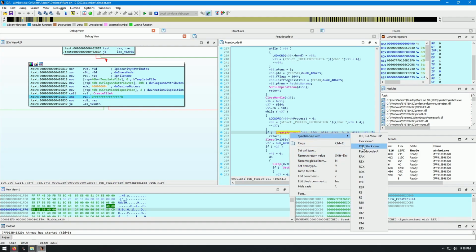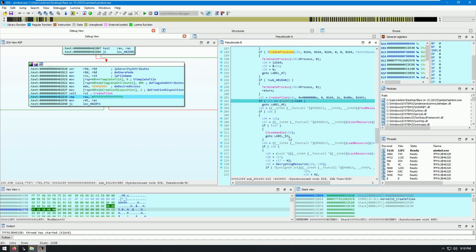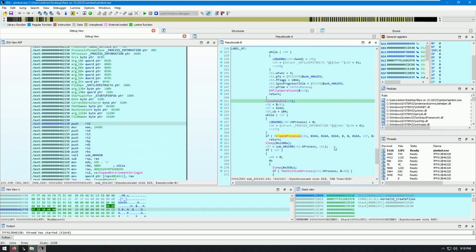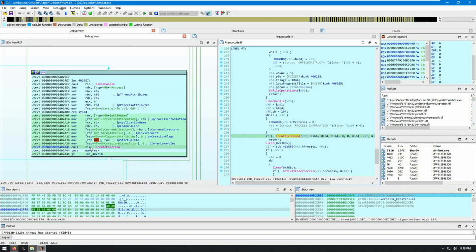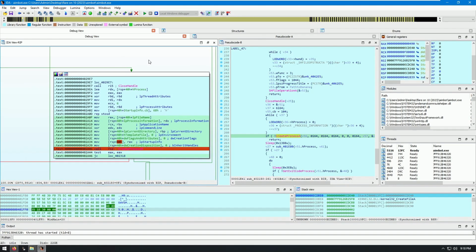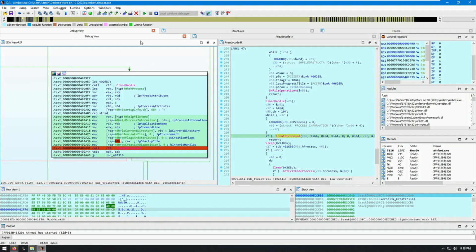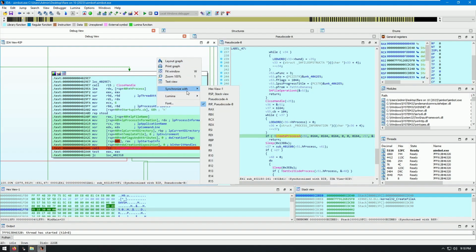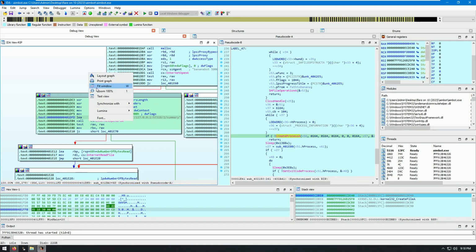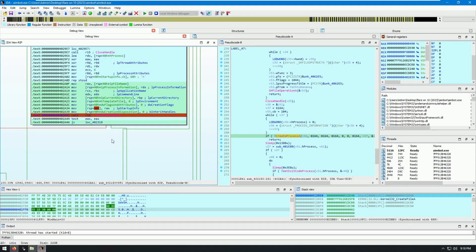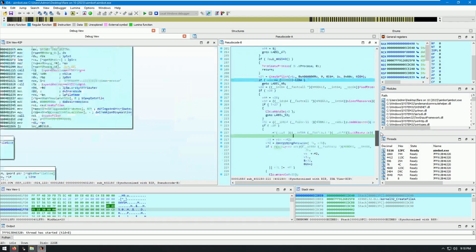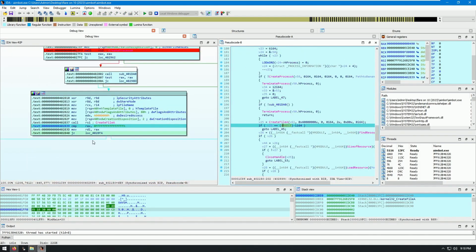Okay, let's synchronize. This is another create process. Let's breakpoint here. Ah, wait a minute. Synchronize because we need to jump over this stuff. Create process to here.